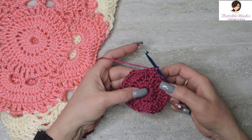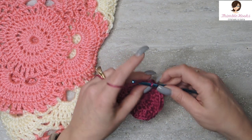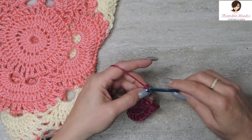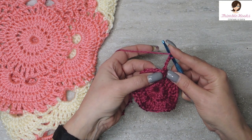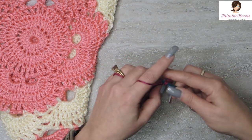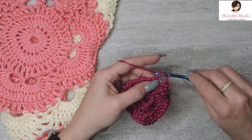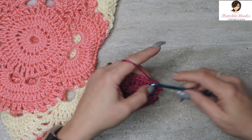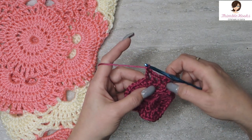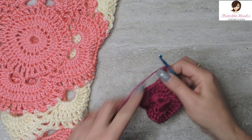So we're going to do another increase, but this increase is a double crochet and a chain instead of 2 double crochets. So we're going to chain 3 for our first double crochet, plus 1 for the chain, and then double crochet into the next stitch, right here, and a chain one. Double crochet in the next stitch, chain one. Double crochet and chain one. Double crochet, chain one.